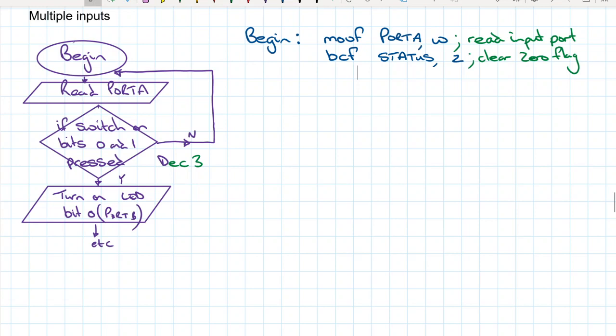Okay, and this is where the magic happens, which is why I've used decimal 3. Now I could actually write this in binary, but in this scenario it's more intuitive for me to work in decimal. So what I'm going to do is subtract from the working register. Now if both switches are pressed, what would be in the working register would be a 1 and a 1, equivalent of 3. So if I subtract 3 from it, then because 3 minus 3 is 0, the 0 flag would be set.